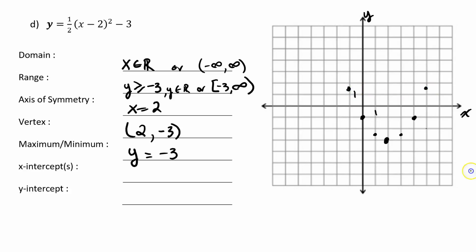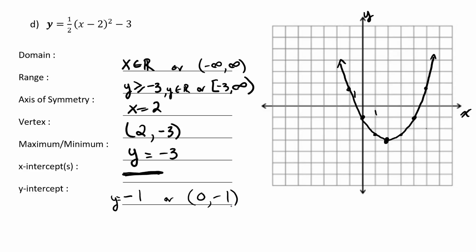That's enough points. So I'm going to connect these in a lovely little parabola. And you're going to notice that my x-intercepts are a little bit wonky, and we don't quite have the tools yet to be able to do that. In the coming lessons, we will be able to do that. So at this point, let's just put a line here, knowing that we will fill this information in later. Right now, they don't touch the x-axis at perfect points. But guess what? Our y-intercept does. It touches at y equals negative 1, or we can say (0, -1).